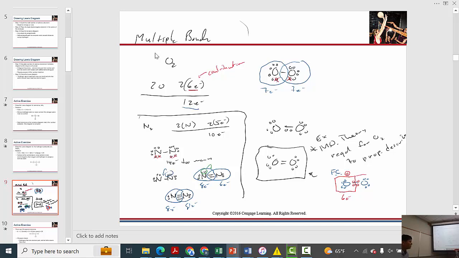Okay, this other oxygen, how many electrons does this one have? 6. And therefore, it gave 6 initially. We look at how many it gave initially and how many it ends up with.